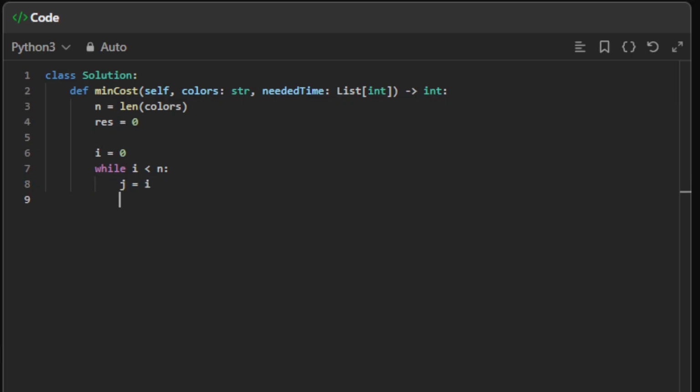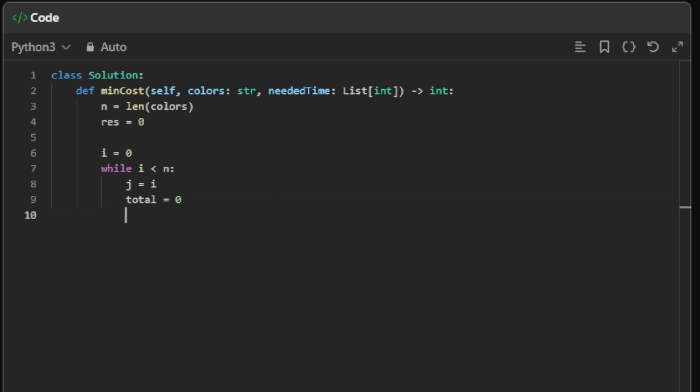Every time we are storing the needed time to pop each balloon in this variable total. This is 0 initially, and we are keeping track of the maximum value here. This is 0.